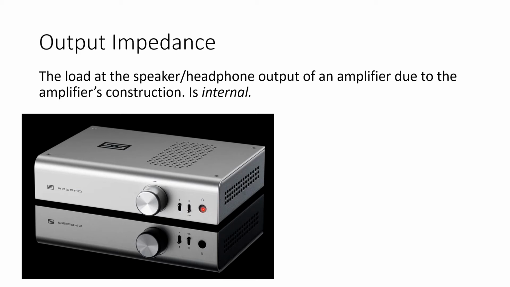Here's the headphone output right here. The output impedance is very much like having one of those resistors that we saw a moment ago placed right there at the output. Now sometimes this is done on purpose. Like for example, before we had this massive proliferation of desktop headphone amplifiers over the past couple of decades or so, headphones in particular were plugged into the headphone outputs on a receiver or a speaker amplifier. And now a speaker amp has a lot more power than most headphones need.